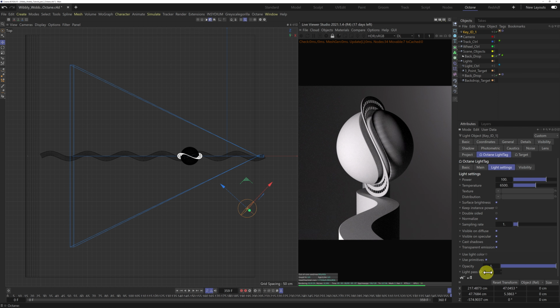And for the backdrop light, I'm just going to rename this one to backdrop ID 8. This will help me identify the lights and what the light is lighting and which ID number it is in the object manager. So I'm just going to drop this key light next to the 3-point target null.